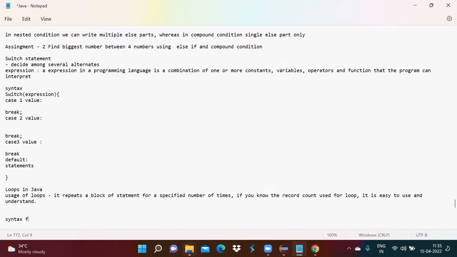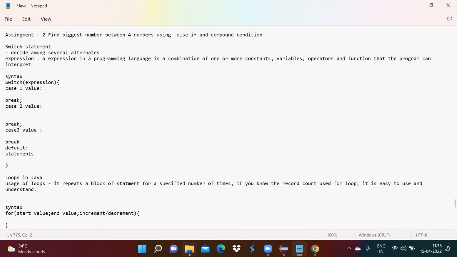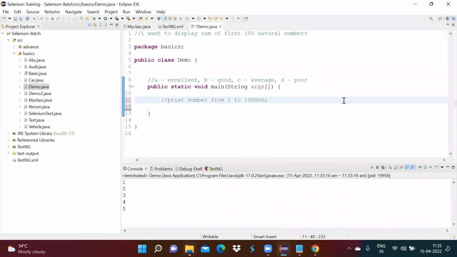Right? So the syntax of for loop basically is: for, starting with a small letter, start value followed by semicolon, then end value followed by semicolon, then increment or decrement. And then within braces we will put our statements. As an example, let's say I want to print numbers from 1 to 10.